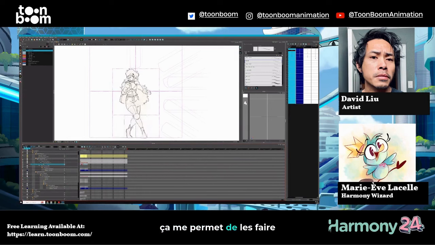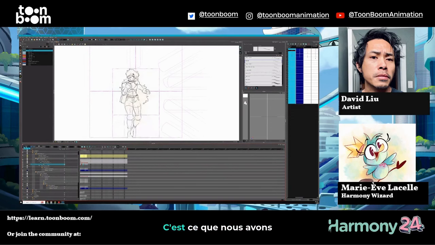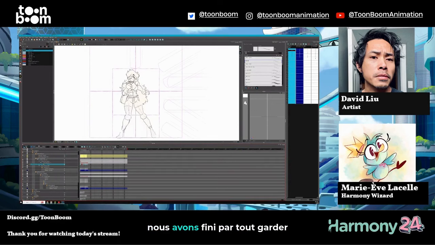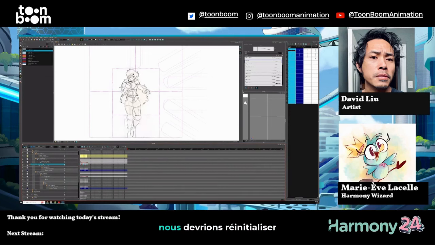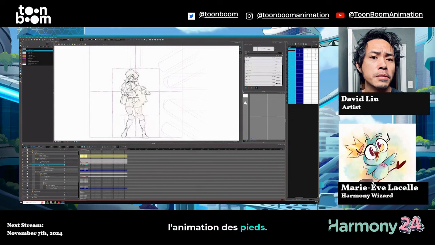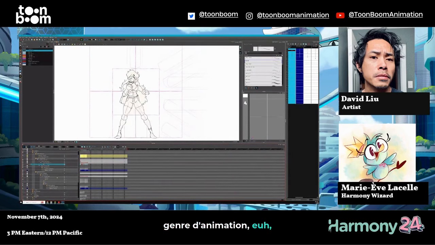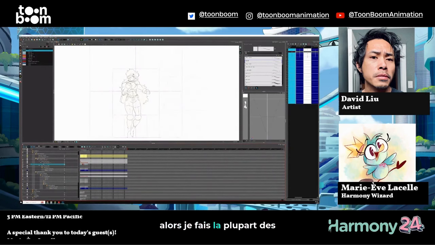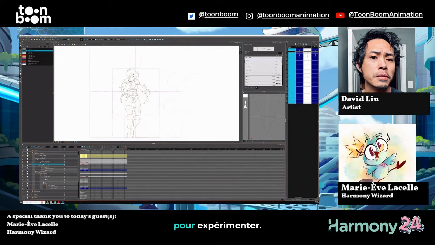Yeah, so nodes here still let me give them a bit of a bounce. People asked on Instagram if I was separating the torso and body, and we initially did that for our earlier builds, but then there were a lot of desyncing issues. Oh no! So we ended up keeping it all together, because I don't think there's going to be an instance where we're running and having to reset the feet animation. We simplified a lot of our design approach with what was working. Also, when I do this kind of animation, I would do it with a peg for the rough, and then when you trace it back in the final line, I take things on the same layer, but being able to play with the pegs is great when you're experimenting with it, I guess. Yes.